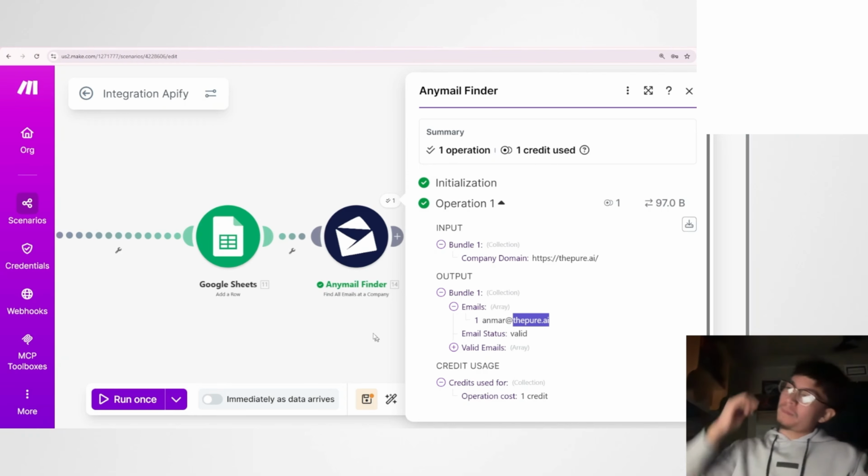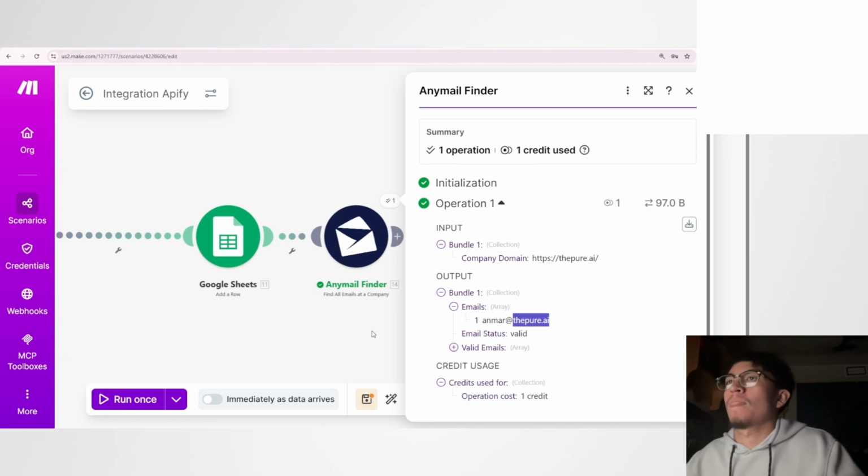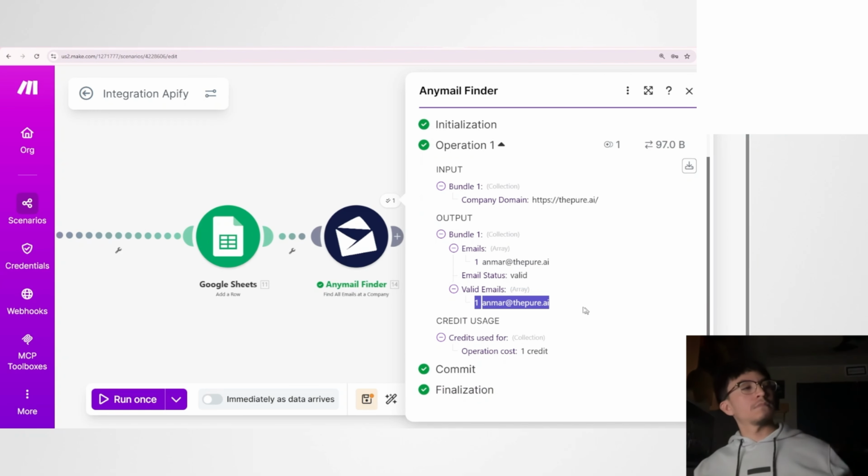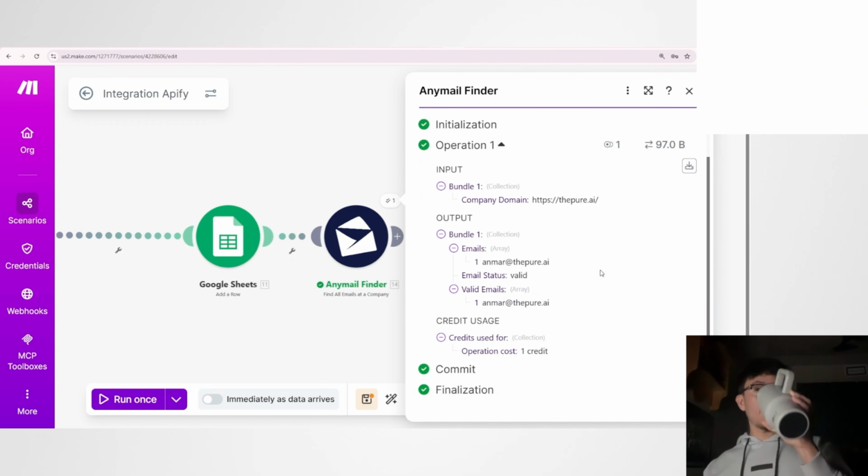So this is the power of an email finder, right? You're going to be able to feed it all of those websites that we just found dynamically, one by one, because we're going to be mapping the variable. And then we're going to get a huge list that shows you all of the emails of the employees that work there. Now, mind you, you have two different sections here. You have emails it found, and then you have a section that says valid emails.